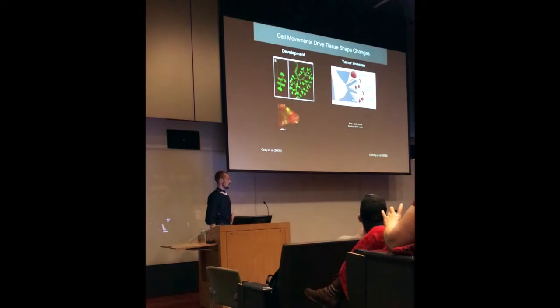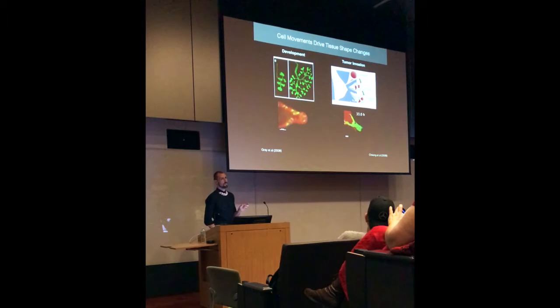So indeed that bears out when we take the example of development. This is a movie made by the Ewald lab at Hopkins, and all this is showing you is the developing mammary epithelium in a mouse. The different cell labels don't mean anything, they're just randomly labeled cells to highlight how cells rearrange and change shape in order to accomplish this elongation. On the other hand, the Ewald lab has also studied cancer invasion. And in that case, they've shown, using live imaging, how different lineages, in this case marked by red and green, actually have different roles during invasion, where the cells that are marked in green are leaders.